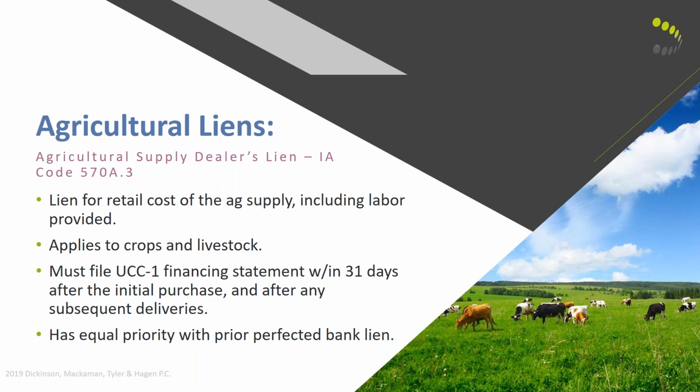Now, I have to qualify that equal priority because there's a certification requirement that must be complied with for agricultural supply dealers' liens. That requirement basically says that in order to enforce a lien, the supplier must provide a certified request to lenders who are on record as having pre-existing security interests in the crops or livestock at issue, and that certified request has to indicate the amount of the purchase, the terms of the sale, and a waiver of confidentiality signed by the farmer.